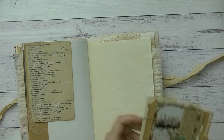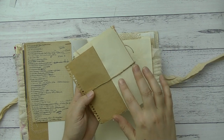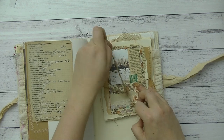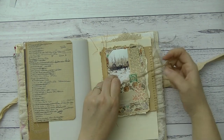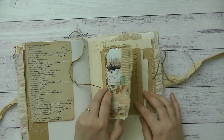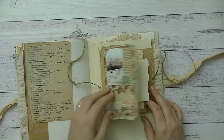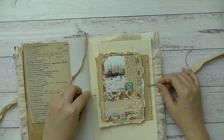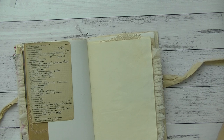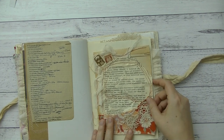The next piece is a little booklet that I've made here, and it's designed to sort of glue. You glue this piece on the back along with this piece of twine here, and it's going to open up on a page. And I just decorated it here at the front, and it's just got some plain pages through it. So that's going to be a fun piece to attach on the middle of a page like that.